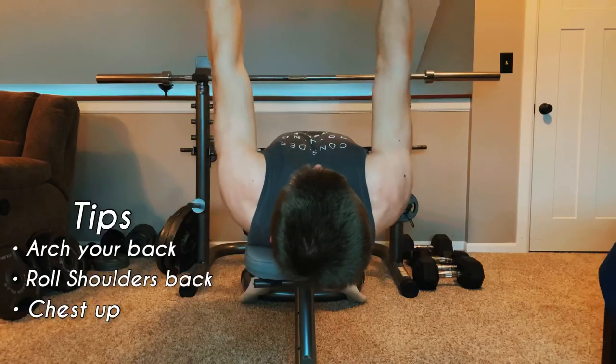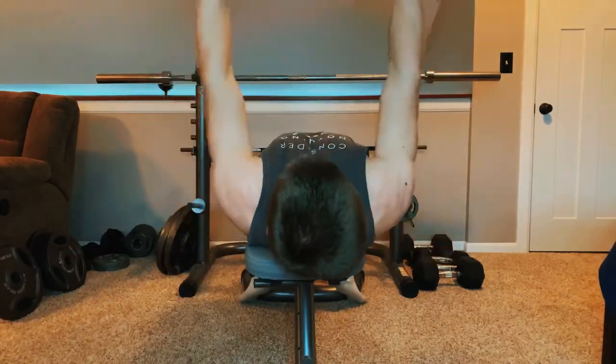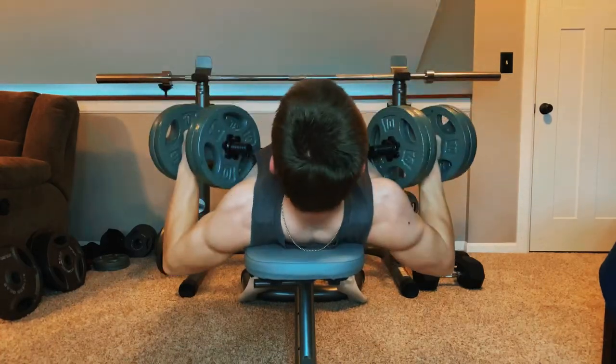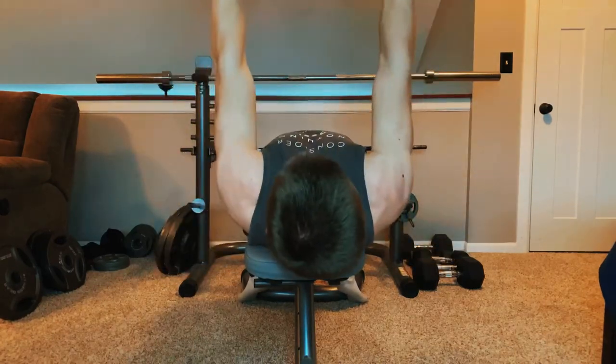Alright, what's up guys? So, I know it shows tips at the bottom, but I kind of want to talk a little bit about bench pressing with dumbbells, and it is one of my worst performance exercises, and I'm still progressing on it.